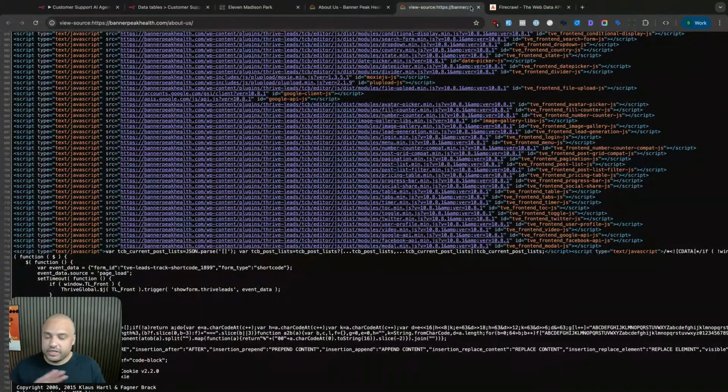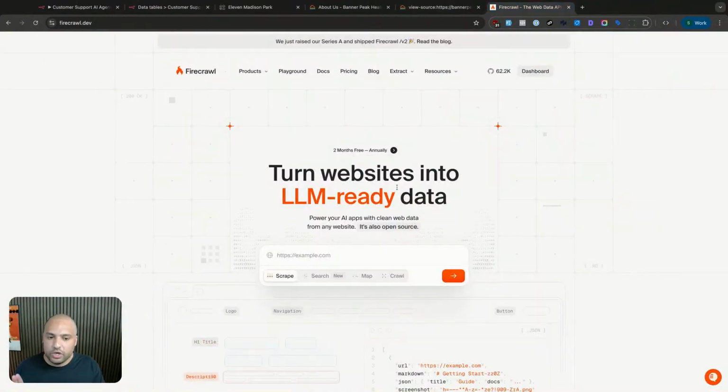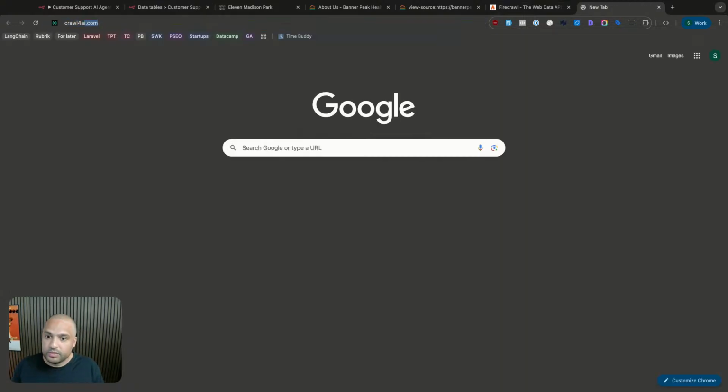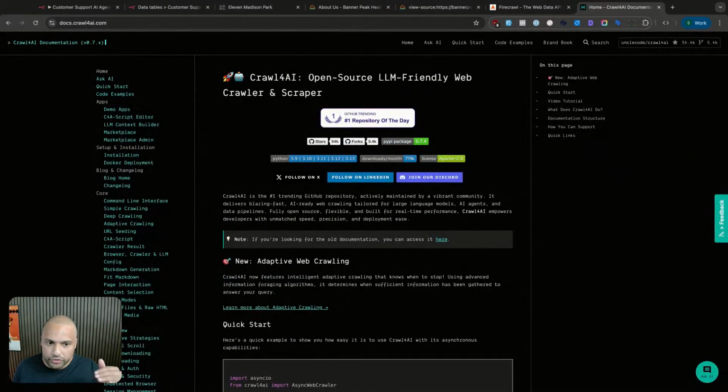And what Firecrawl does, it strips everything away, and it only gives you the content that's relevant for your LLM, essentially, for your AI agent. This means reduced tokens, reduced cost, but at the same time, having more fine-grained data, so better answers. That's why you don't scrape a page just with the source. You actually use a tool like Firecrawl. And there are also open source libraries available, like Crawl4AI, for example, which I believe is actually used by Firecrawl under the hood. But this is your LLM-friendly crawler and scraper.